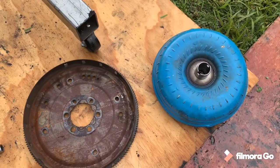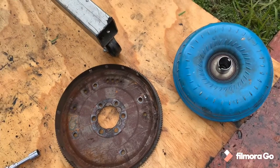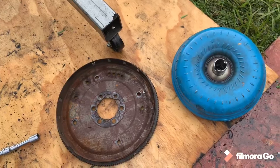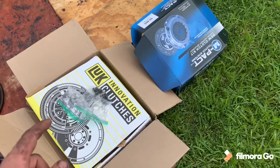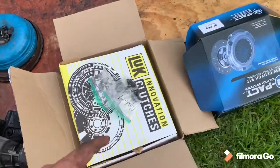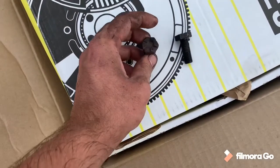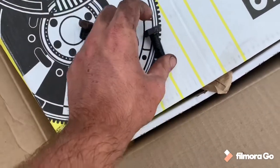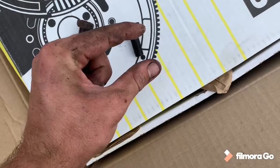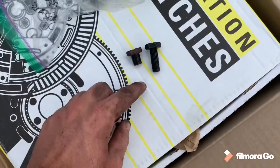Got our flex plate and our torque converter out. Now it's time to install the new flywheel, pressure plate, and get the clutch all lined up so we can drop the trans and mate the trans to the four liter. Here's our new flywheel, our clutch pressure plate, and throwout bearing. Let me show you real quick the flywheel bolts for a manual transmission four liter versus an automatic — the automatic ones are shorter just because the flex plate isn't as thick. You will not be able to reuse the flex plate-to-crank bolts because you need longer ones to make up the distance since the flywheel is a lot thicker. As you can tell, the bolts are a lot longer.